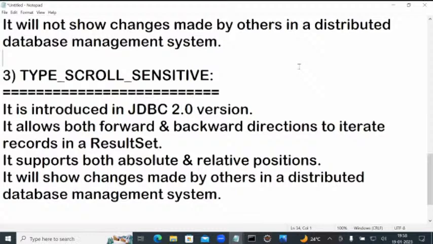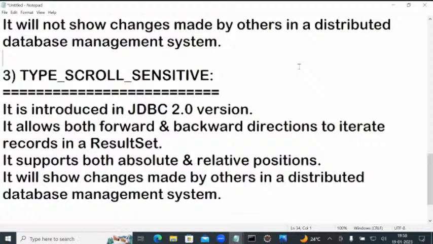Type forward only supports only forward direction. The remaining two support forward and backward.